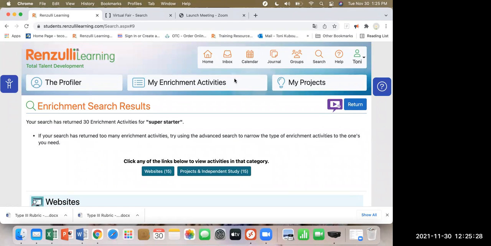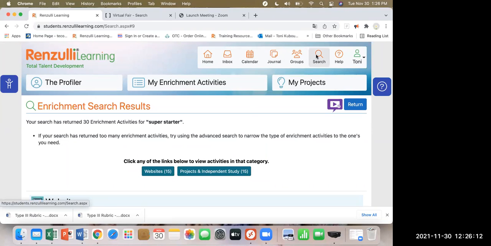Now, we just added these for Texas. They have a site that they call TEAK projects, and they're projects that are aligned to Texas standards. But my thought is that these are incredible projects, and there are about 250 of them that will be available to everyone. And I want to show you how to find those. Twenty-five of them were just released today. And I want to show you how you as a teacher can find them and how students can find them.